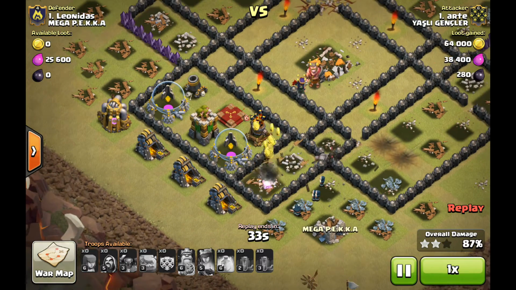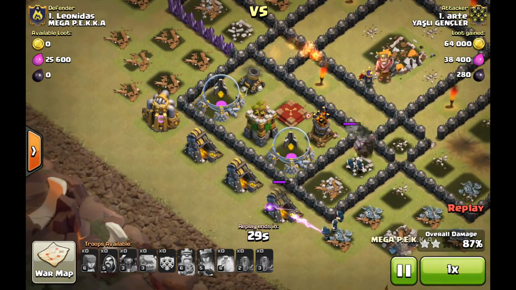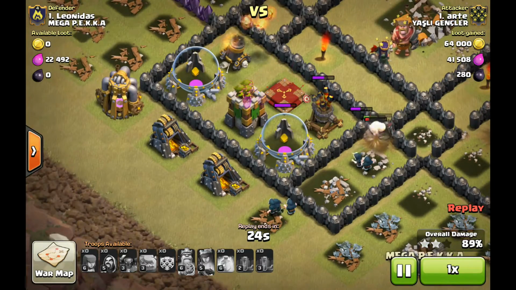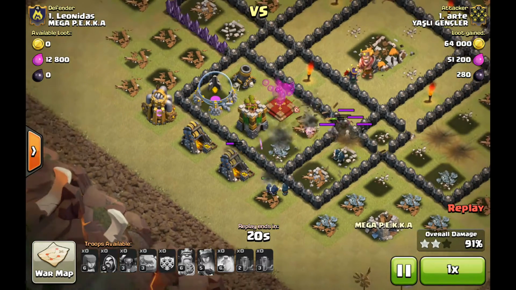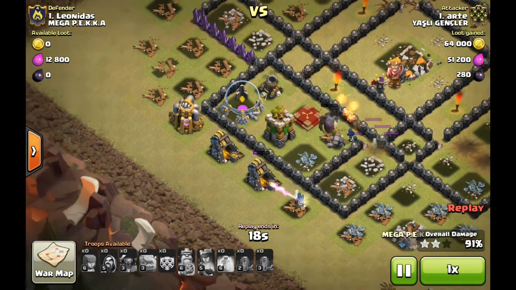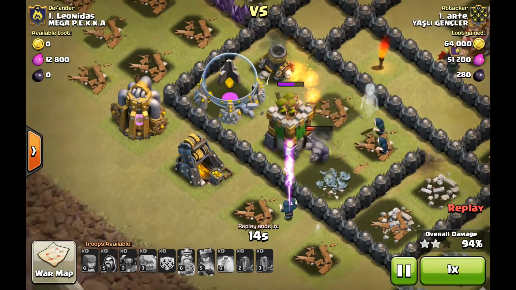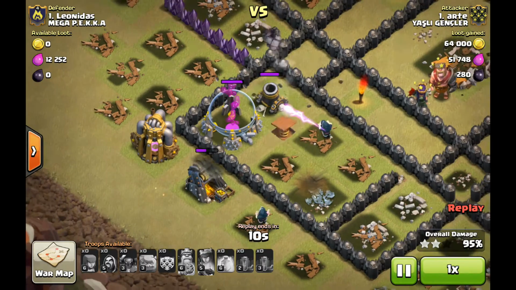His Pekka, they're just stuck on a wall. There is just one Pekka. Yeah, they were stuck on a wall, and I don't know how he got through so many walls. But yeah, he had a lot of wizards to make up for no wall breakers and no firepower to take out defenses. But yeah, that one golem tanked a lot for all his main troops.